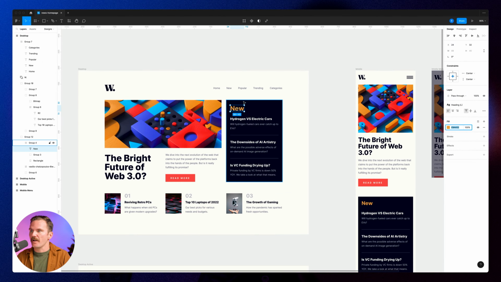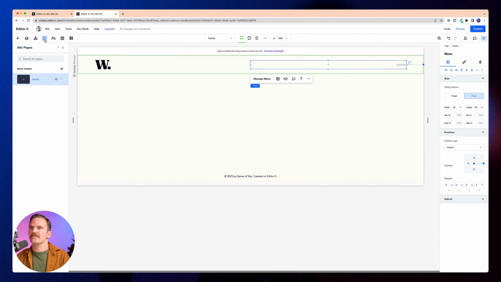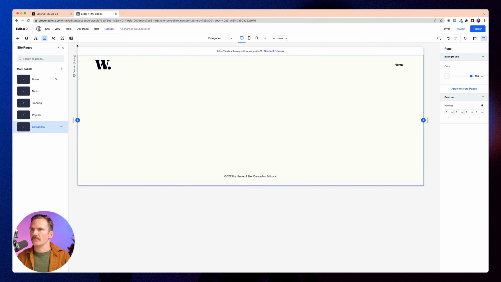We got some pages, we got home, new, popular, trending categories, easy. We're not gonna create those pages, but what I can do just to make it look like we're done so far is I'm gonna go to the pages tab here and I'm gonna add those pages so that if you wanna keep building, you can add those pages. So we're gonna start there, then we're gonna add them dynamically to the menu. Let's go. Boom, cool. Head over to this menu here.